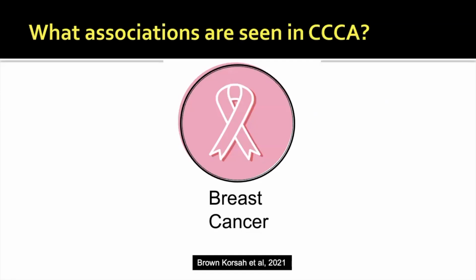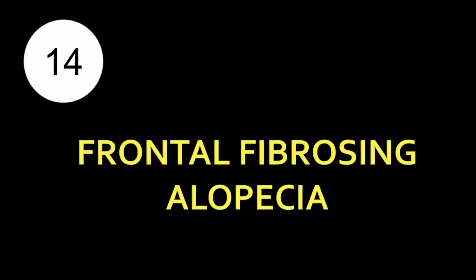And so this is an interesting study because it draws into question the possibility that women with CCCA could potentially have an increased risk of breast cancer by up to twofold. So more studies are needed. We need to study this with different databases, with different ways of looking at this to see if we can replicate or refute these findings. But I think it's a very valuable study, which sets the stage for really more very important studies in this area. And clearly, if there is a risk, we need to make patients aware and perhaps think carefully about what type of screening we do in women with CCCA, but those are studies that have yet to be done.